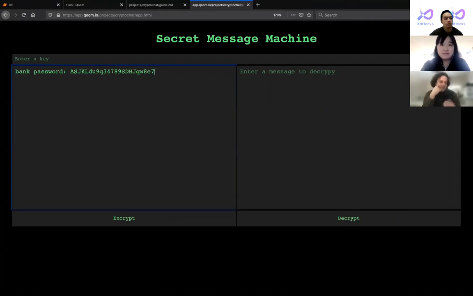Well, I could text her my bank password on my phone, but then I don't know where my bank password is going to get saved. I don't know if someone at Apple or Google will be able to look at my password. They say it's encrypted, but how can I really trust them unless I build my own solution? So this is exactly what we're going to do here: teach you how to build your own solution so you could send passwords to yourself from computer to computer to phone, or passwords to your friends and family, or secrets. Password is just an example.